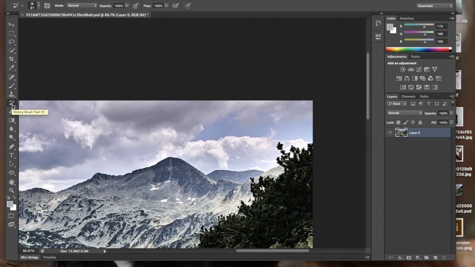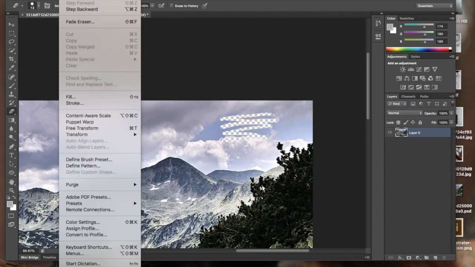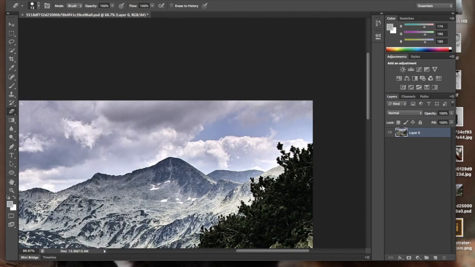The next tool is the history brush tool. I believe that is something that we probably won't be using, and I don't feel like I want to go into it right now. This next tool is the eraser. You can actually erase big swaths of the background. I think it's easier to select and cut out, but you're welcome to use that tool as an eraser. It does work the way an eraser is supposed to work.